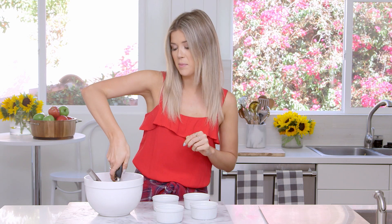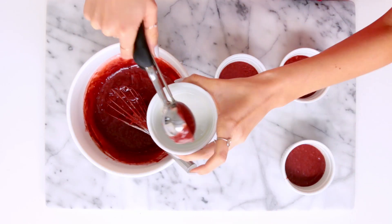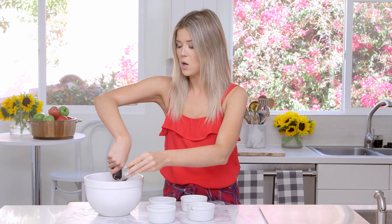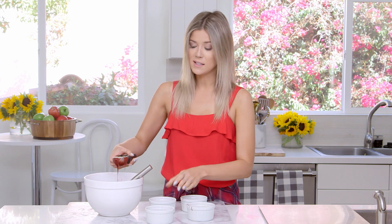I'm also going to use a cookie scoop because I don't trust myself pouring at all. This is also a great time to mention that on Tumblr we are participating in Freak Week — there are cool games, things you can do, and cast members or characters you can side with. Whoever wins gets points donated to their charity — actual money, not Monopoly money. I'll have that link down below. I'd clean these up a little but we're taking them out of the ramekins anyway, so if the sides are a little dirty it doesn't matter.